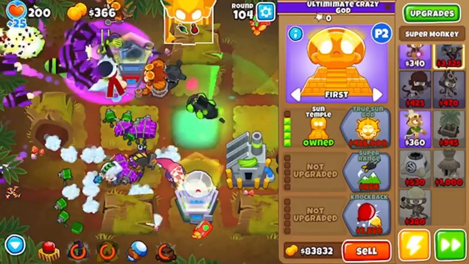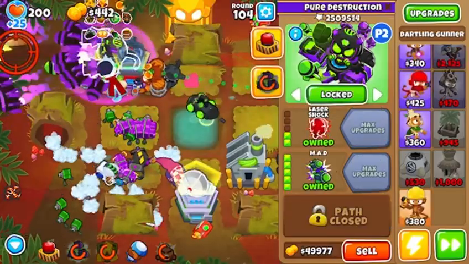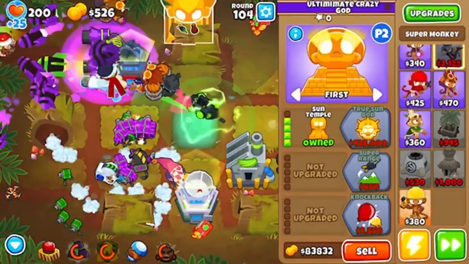It's in range. We got the buff. We got the buff. We're good. But why was the other one not buffed?